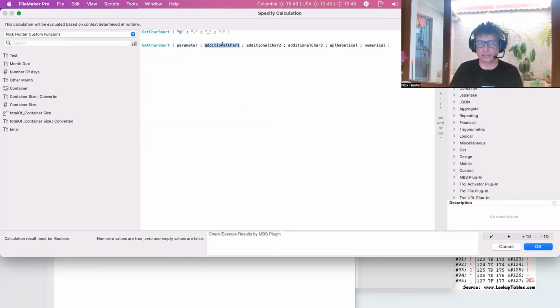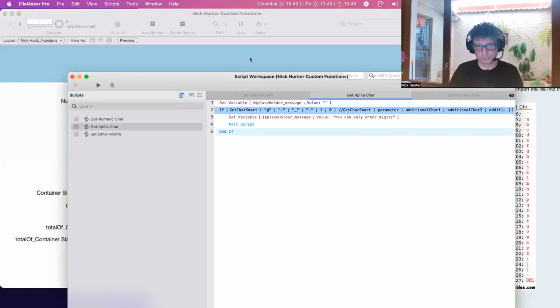So the char smart, I have some parameters. The first parameter, additional character, additional character, additional character, then alphabetical or numerical. So let's say I want alphabetical, but not numerical. Okay? For example. So I have to fill this, and this. I have to fill all of those, right? So now I say alphabetical, but not, okay.